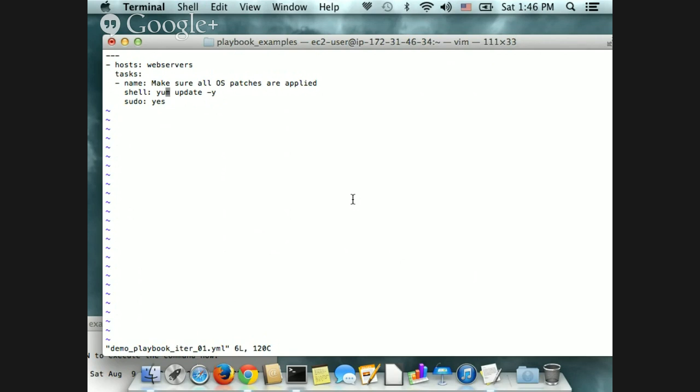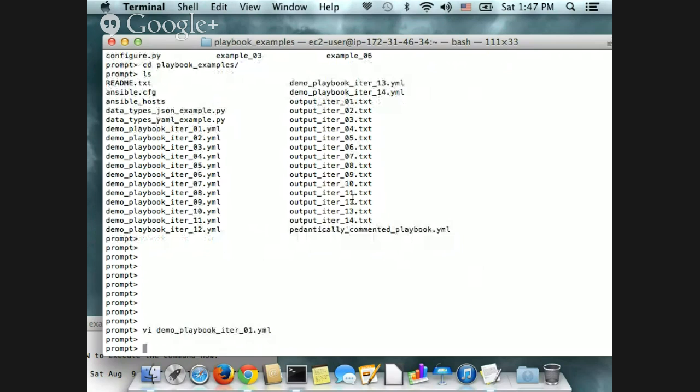So yes, yet again, we're spending time talking about yum update. But that's just so we can start seeing things. A shell module happens to be a module that will execute something on the other machine. There are lots of modules besides this. Sudo means I need sudo to be able to execute this command. The command to do this is called ansible-playbook.